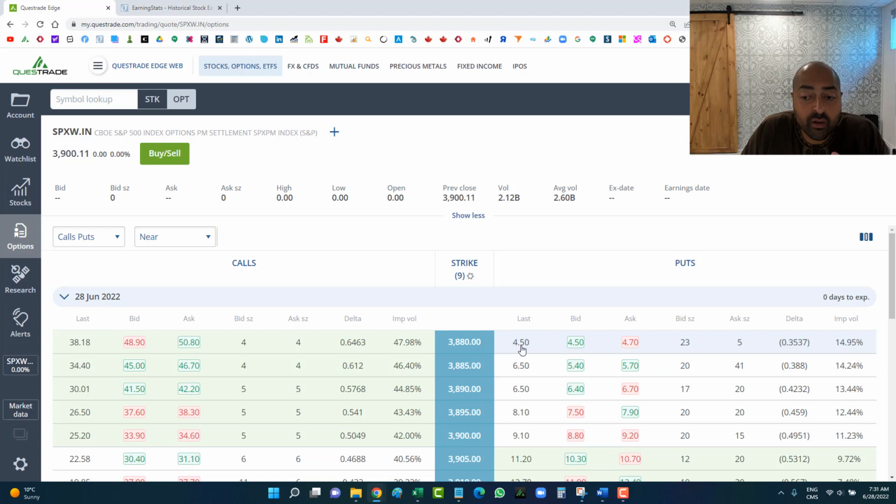It has generated a lot of winners, enough to say that this strategy is sustainable, but I have to implement a stop loss. I can't just sell the 3,880 put and let it go. The stop loss would be 3 times the credit received. So if I sell the 3,880 strike for $5, I put a stop loss of $15. If the trade's a winner, I close it for $1, but I set a stop loss so that it closes automatically at $15.